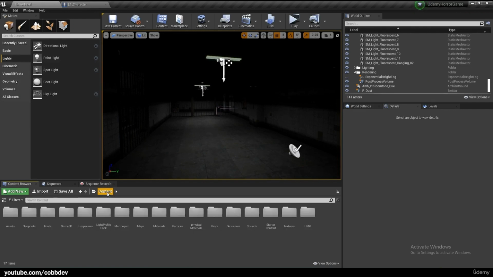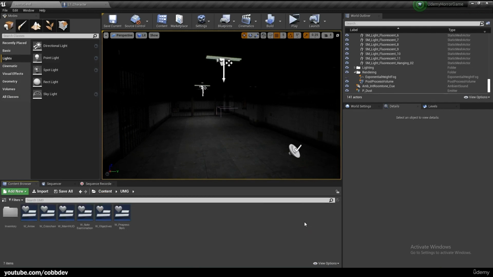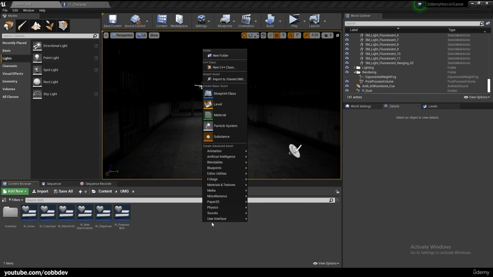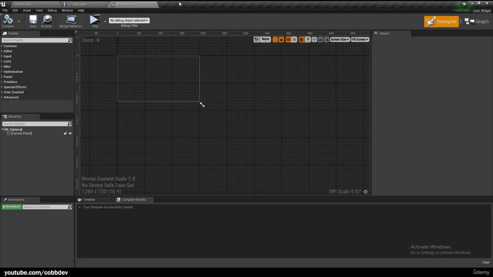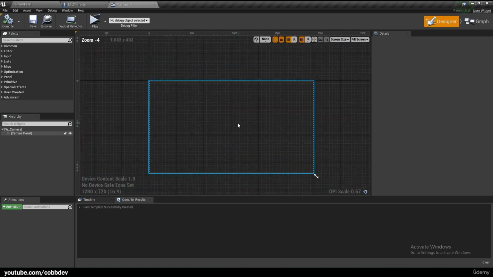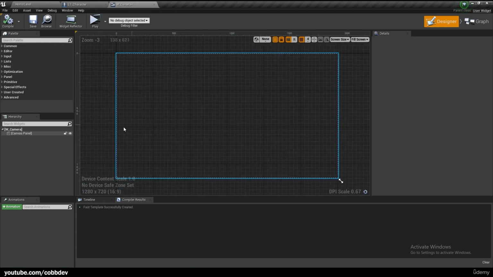Okay, so I'm going to go back to content, UMG, and we're just going to create a new widget blueprint. I'm going to call this W camera. Open that up. And we just have to make this look like a camera.